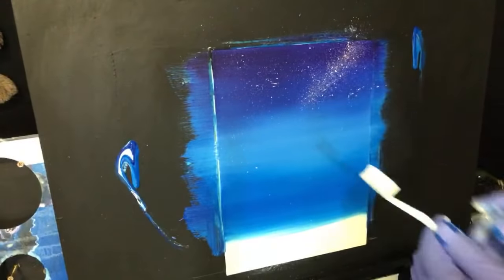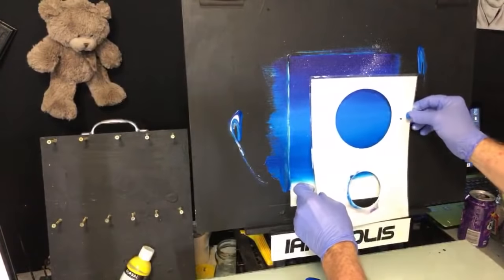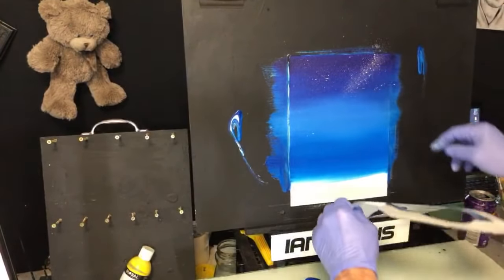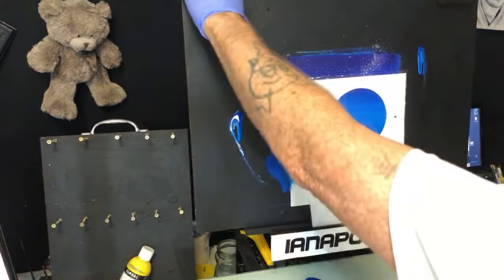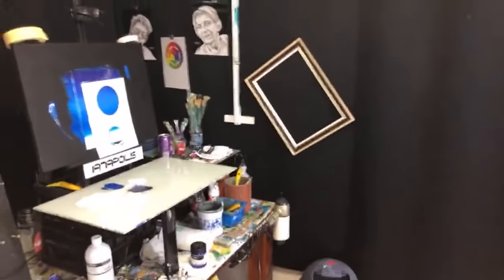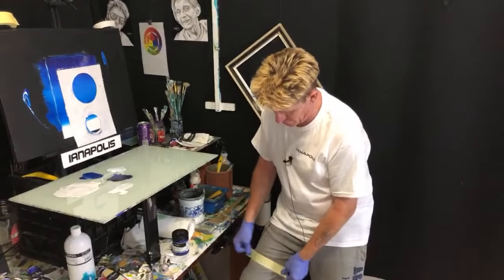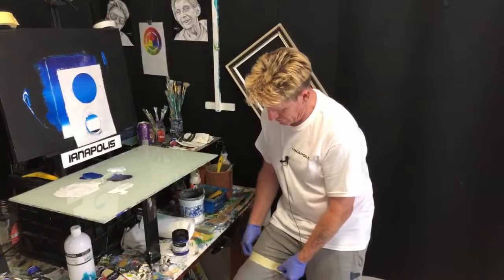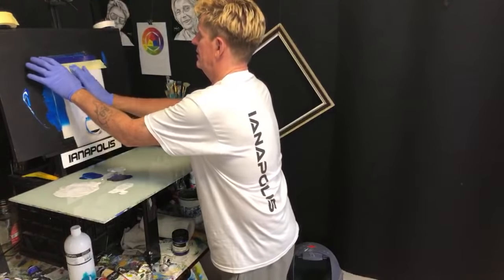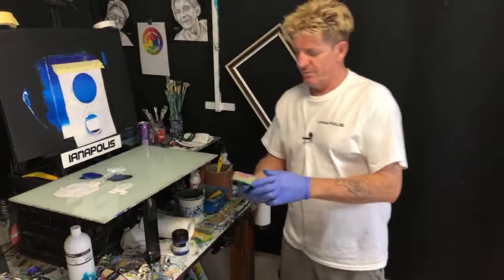Like that — I like to do that. Now we need our template. It's going to go roughly about there, off-center but covering that so-called Milky Way area. I've only got high-tacking tape and I don't want to peel my paint off, so you can just dab the tape onto your material like that to lessen the tack, then gently get it on there so it's not going to move.